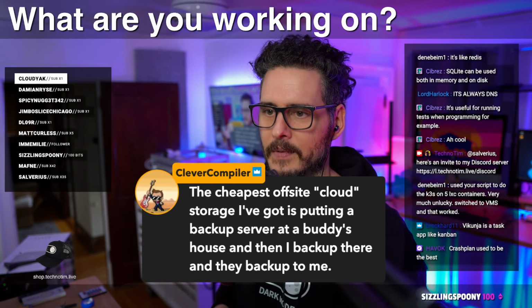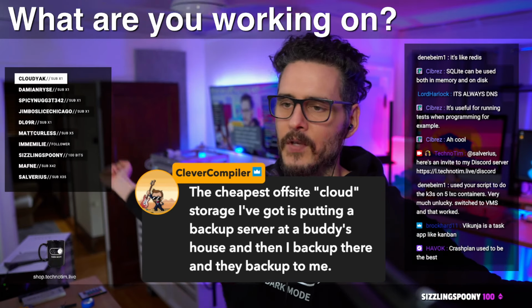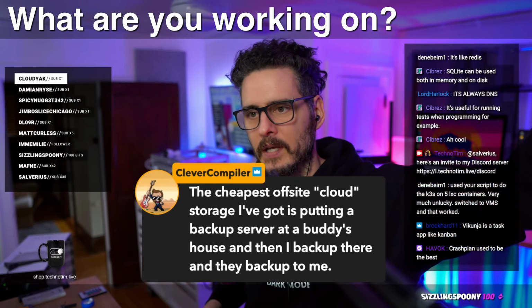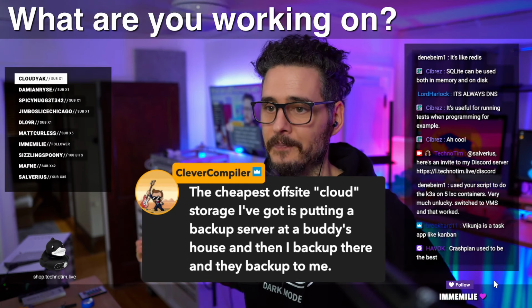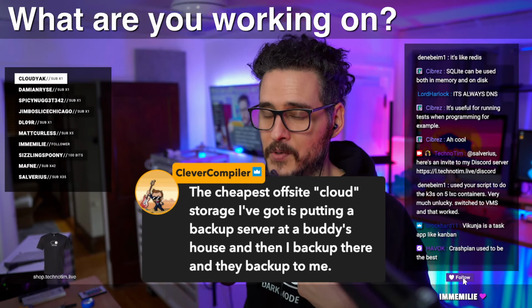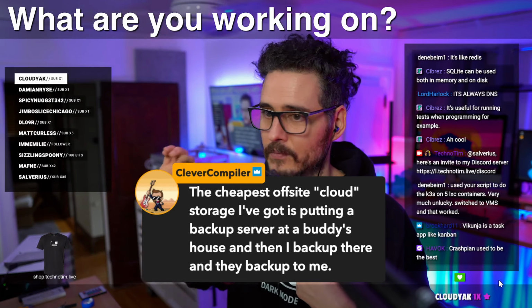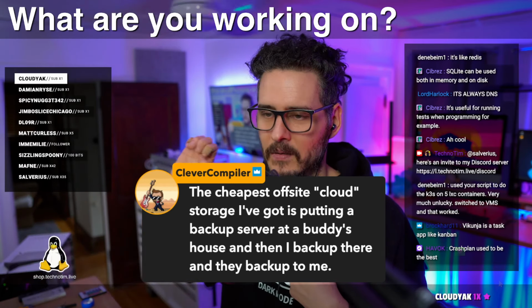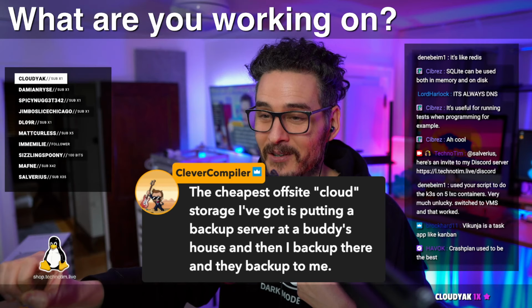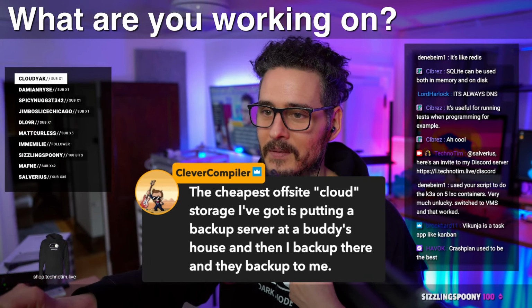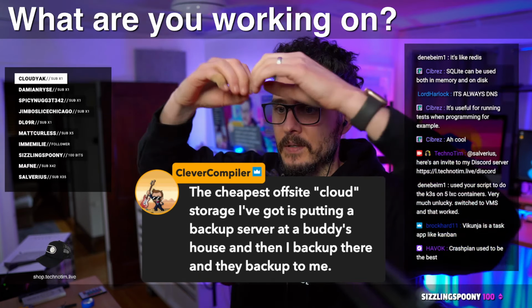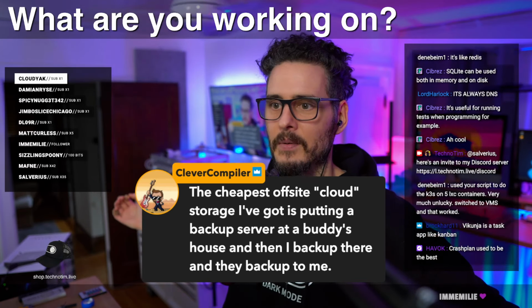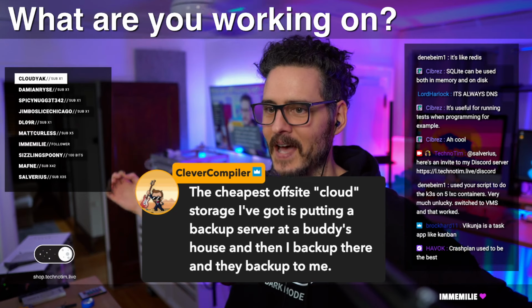You could say, hey, I'll give you 1 terabyte on my server if you give me 1 terabyte on your server. And then you would be friends on backup. You would have your own encryption key that CrashPlan could not decrypt. So only you had the key, and the same for them. And you would basically just trade storage. And it was awesome. And that thing does not exist anymore.